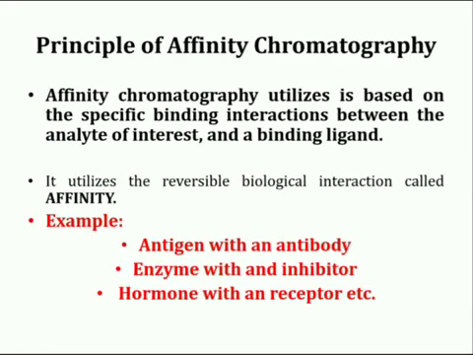Next is theory or principle of affinity chromatography. Affinity chromatography utilizes the advantage of a specific binding interaction between the analyte of interest and a binding ligand. Analyte is usually dissolved in the mobile phase and ligand is immobilized on the stationary phase. This chromatography technique is based on the highly specific reversible biological interaction or molecular recognition called affinity.